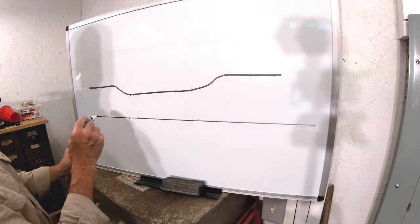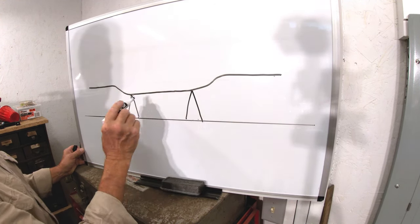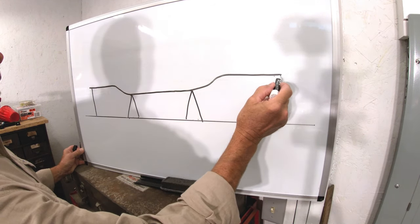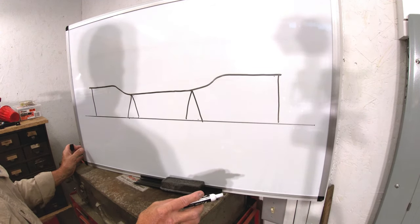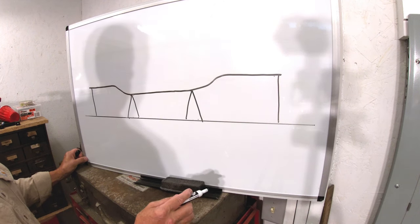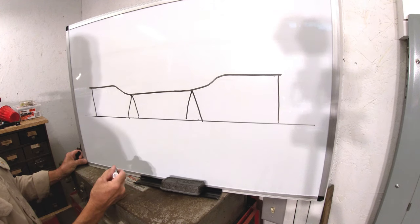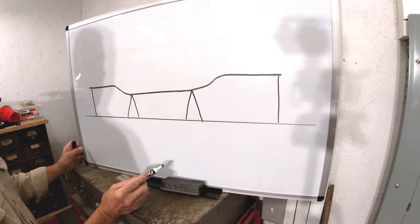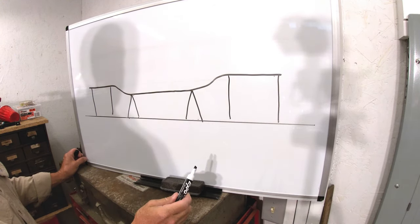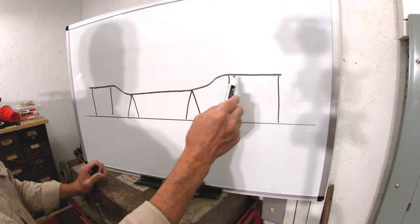Now we've got all our marks made with the plumb bob. We're going to check height on the front and rear of the rails. This thing should be sitting on jack stands, and the right and left sides should be identical in height. We're going to measure somewhere on the frame down to the floor — front and rear. We don't really know what the measurement's supposed to be; it's not a true datum line, but all we want to do is check height from left to right. If the vehicle has been in a collision on the left front, that's where you focus your attention. If it's off say a quarter inch in height from the right rail, that's a good indication — that's the damage. The right rail is probably fine, so you're just looking for a difference between left and right. If it's sitting level on jack stands with the suspension unloaded, the center section is going to be nice and even, parallel. So you just want to focus on the ends of your rails.